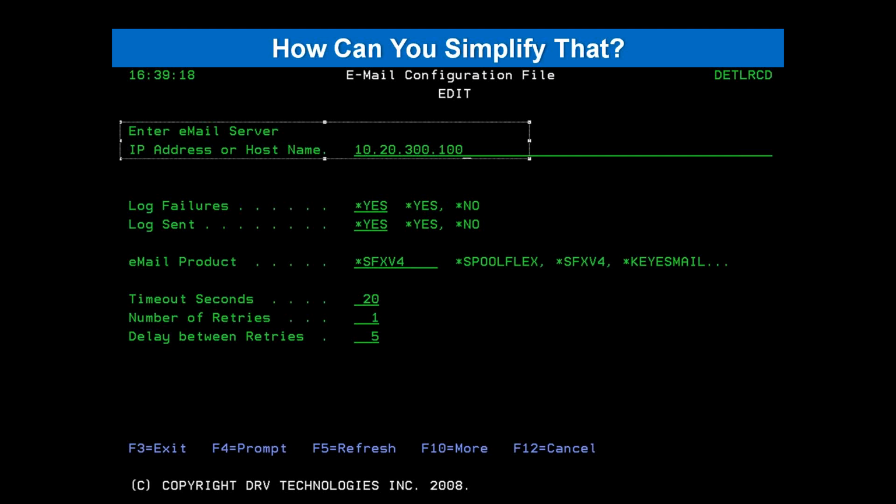I recently helped a client who had been trying for 3 weeks to troubleshoot send distribution without any luck. He said he had found lots of Google sites that offered help, but none of them had any answers. He posted questions out there. He was so frustrated. Anyway, he installed SpoolFlex, and in less than 2 minutes, and I'm not exaggerating, once we had it installed, I had him emailing from his IBM system. He could not believe it.